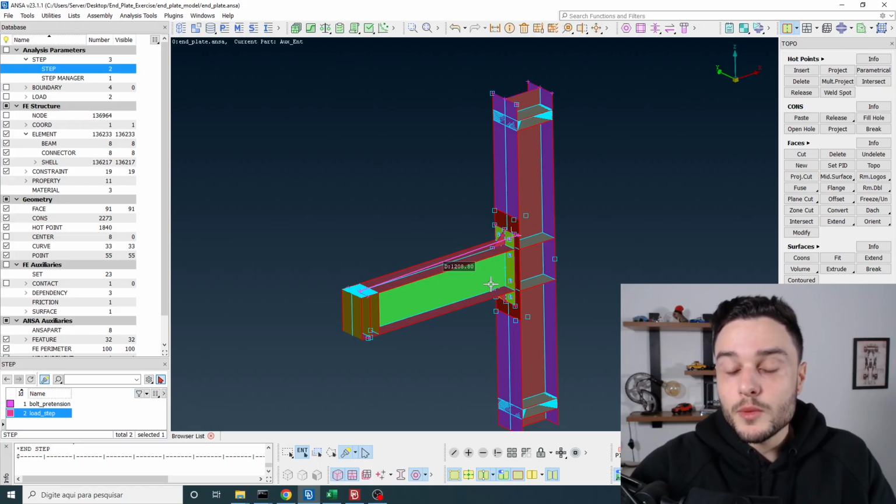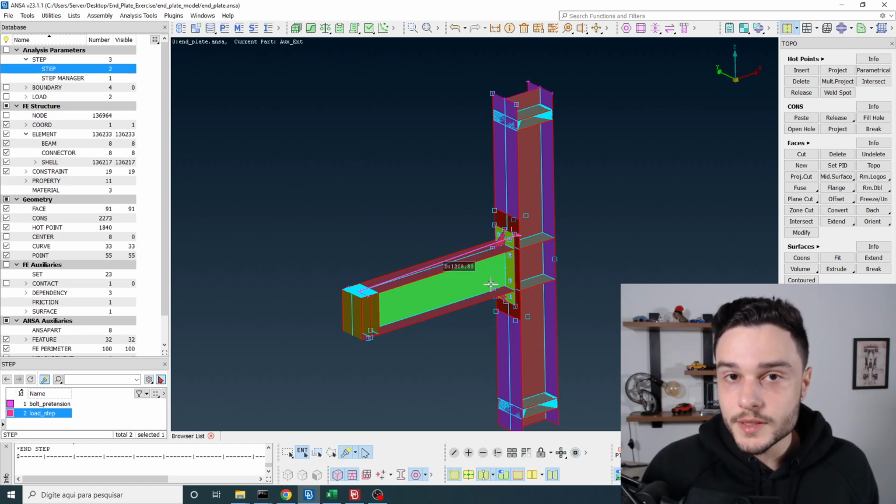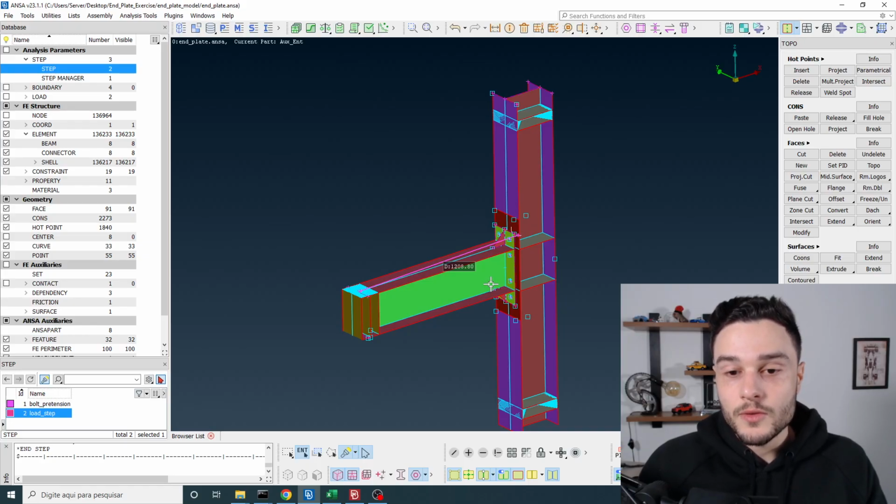In theory, we would need to perform a convergence study, but as I mentioned in the meshing procedure, usually what the companies do is they have in their database, for example, for this kind of analysis, you can use element length equals 5 millimeters, because I already performed a convergence study and I know that this size of element is good enough for you to have convergence in your mesh.